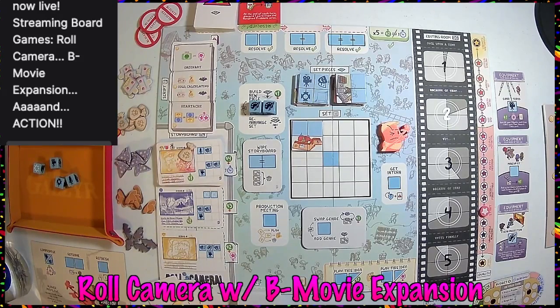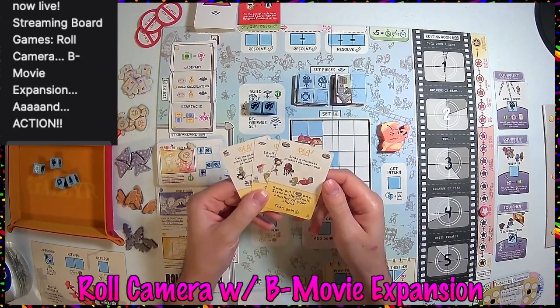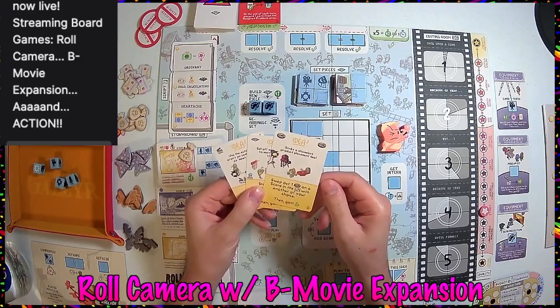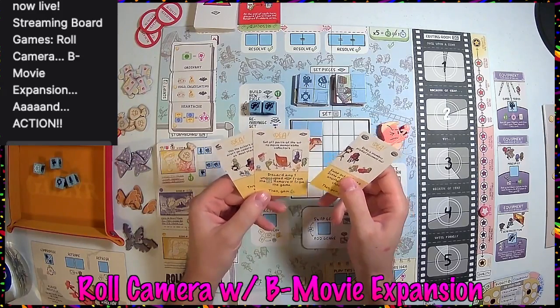Let's keep the genre. We could get an intern, but that'll give us more problems. Let's check what our ideas are. So, let's see. We got strike a shameless product placement deal. So, we swap out a genre with another genre. Don't want to do that.